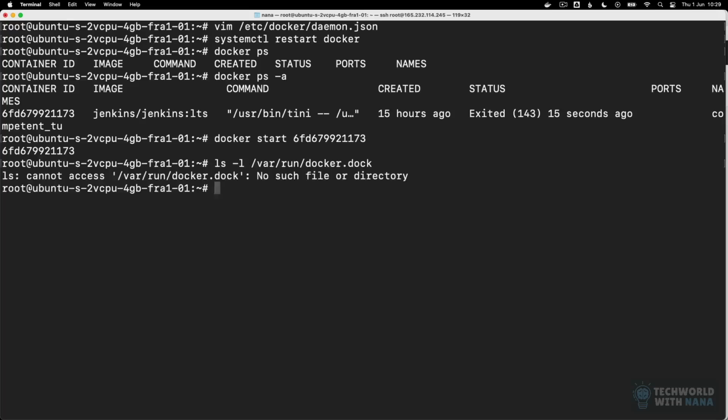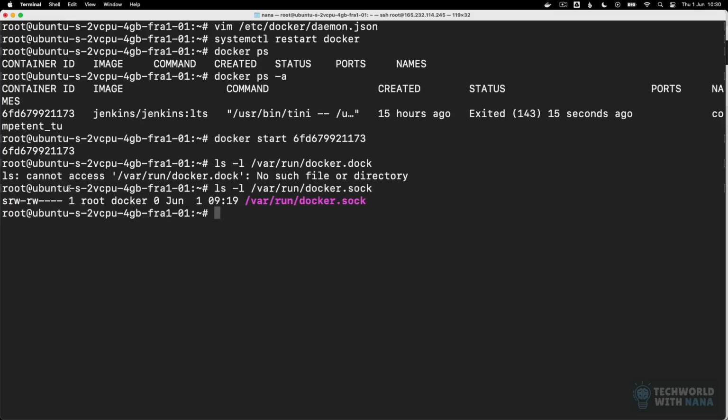Let's do long output. This is what we configured before to add read and write permission to everyone who is not the owner and who is not in the group. And now that configuration got reset because we restarted Docker. So we need to change that again. However, if you remember, we did that actually inside the container. So let's do it again.